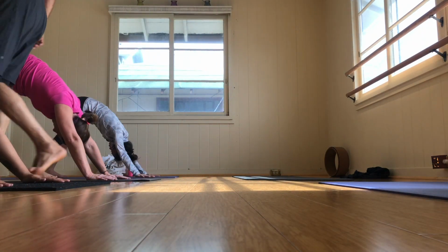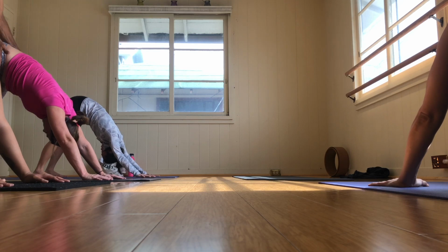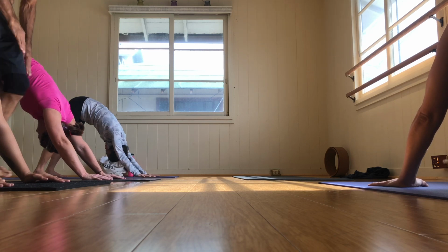Walk the feet or the hands a little closer so that the heels have a great chance of coming down to the earth. Beautiful. And breathing. Feel the space behind the heart. Feel the space behind the neck.